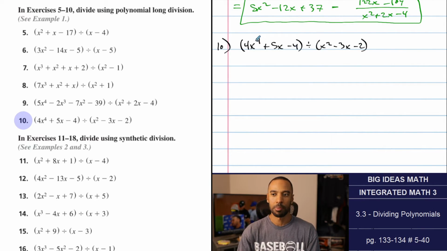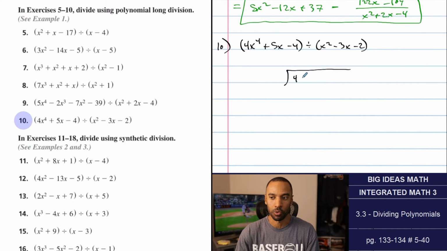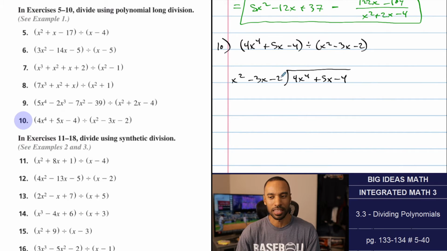Now, this one here, keep in mind, there is no x cubed term, there is no x squared term. Let's try it without actually writing those as zeros, though. You can do it however you want, but I'm going to write it shorthand just like this. We understand that we should only combine like terms, and I sure hope that you do understand that, and that you're subtracting the underneath guy.